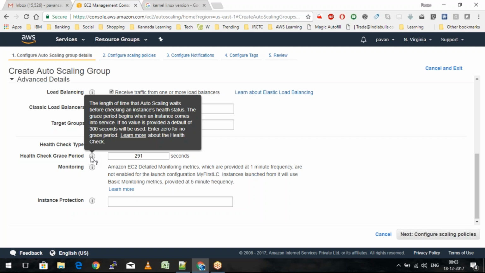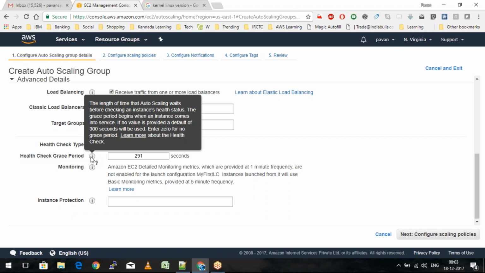Now, if some instance is not working fine, the auto scaling group has to go ahead and add a new instance so that my end users are not affected, right? So how much time do we have to wait if the instance goes wrong, or let's say gets corrupted? Here we have to define the length of time that auto scaling waits before checking an instance's health status.